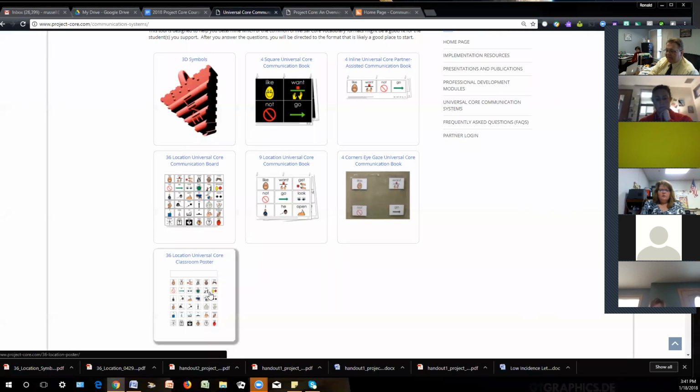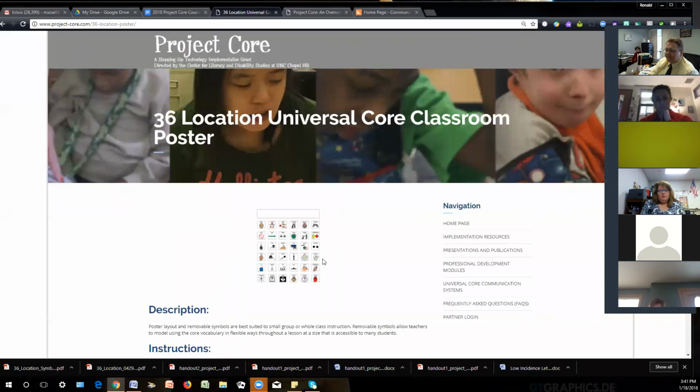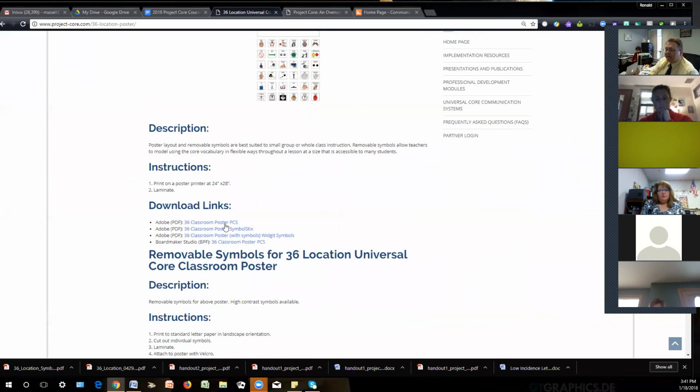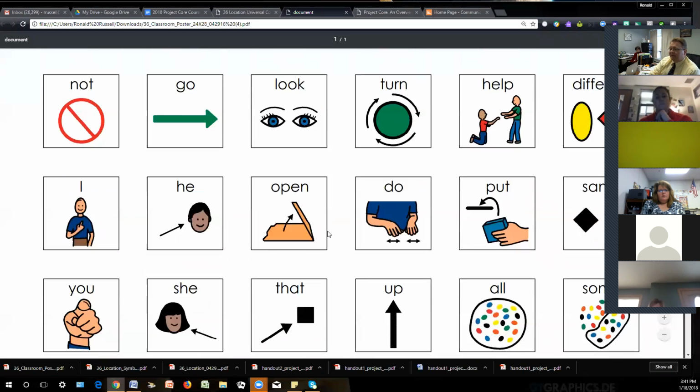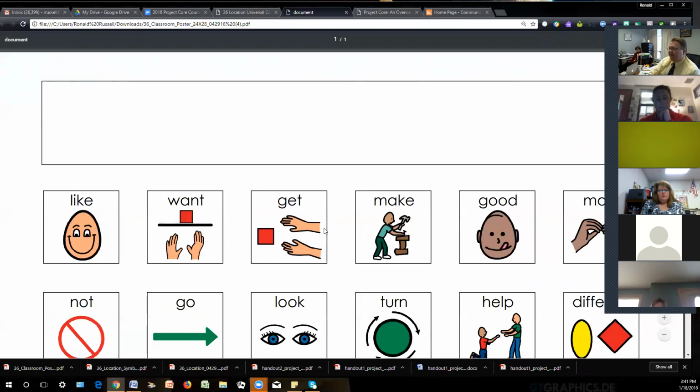There is a poster version, ready to go. If some of you have a group of kids where you want to use core vocabulary even for large group lessons, you've got something like this ready. I'll have a sample printed out on February 1st that you can look at, but this could be sent to our print shop and come back to you in a nice laminated poster format. You could also have copies of these, where you would be moving the squares up here to make sentences. So there's a poster format.